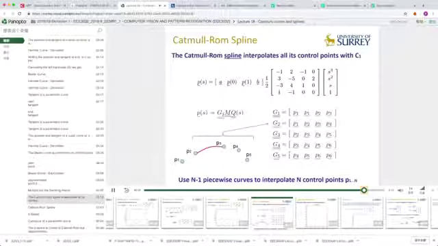Okay, so in order to create a piecewise curve that passes through all of these control points, we have to actually evaluate a sequence of these P equals GMQ equations where we substitute in a different geometry matrix for each piece of the curve. So, for example, if I were to put in this G3 into this geometry matrix here, I get a curve that interpolates P3 and P4. So I get this next fragment of the curve here. And so on for as many control points as I want.